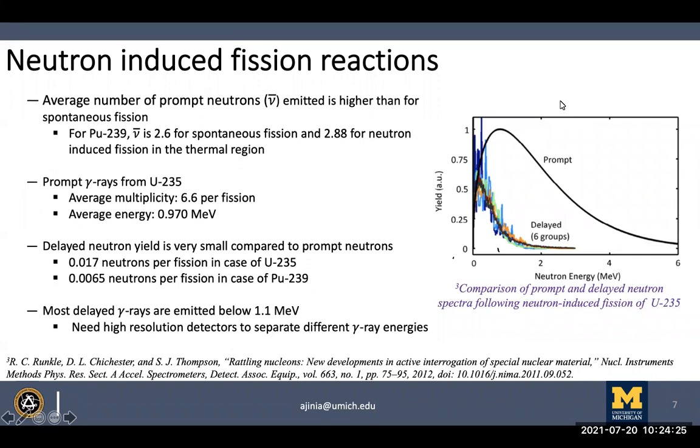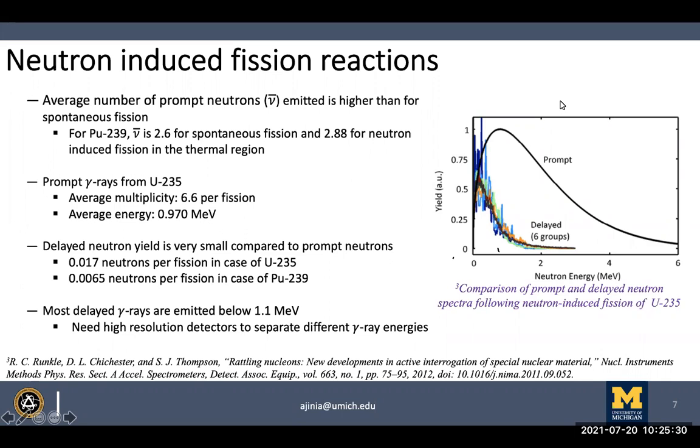I'm going to come to that question about criticality risk with active interrogation. Criticality is basically a function of two important things: one is the geometry, and the other is the amount of SNM that's actually present. Normally, when we are doing active interrogation, the idea is to detect small quantities of hidden SNM. Because if the SNM is present in significant quantities, then passive detection systems will be able to detect it. So the idea of active interrogation is to detect smaller quantities, and therefore criticality is not a very big concern when it comes to active interrogation.